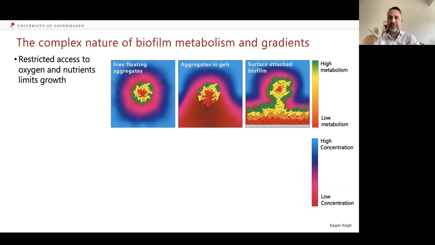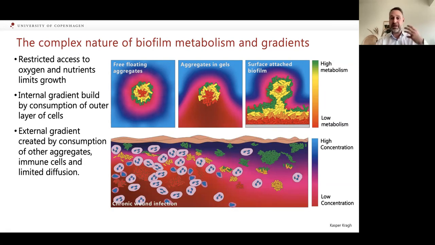But then let's try to put this into the very complex system of a chronic infection, because then we can have bacteria positioned somewhere. This is a drawing of a chronic wound, because that was the best example we could come up with. Here you have oxygen coming in from the surface, some bacteria growing slowly, some bacteria growing fast, and the immune cells surrounding it, and we just end up with a really, really complex system that is just very hard to understand. And this is why we really have to learn much more about the metabolism of these biofilm aggregates, for us to understand simply what we are looking at, because it is such a complex system.